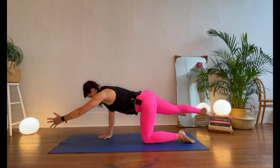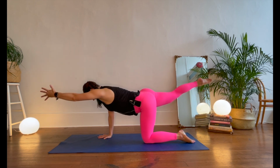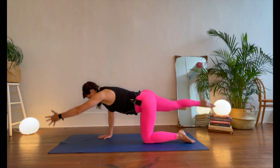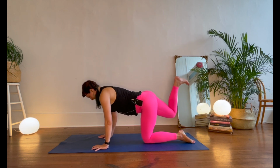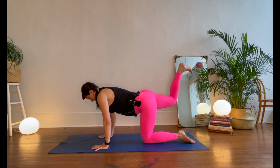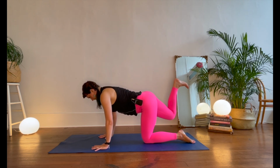Let's do 3. Let's do 2. And let's do 1. Left hand comes down. We're gonna bend that right knee, find our balance, and from here, we're gonna press it up and down. 2 and down.